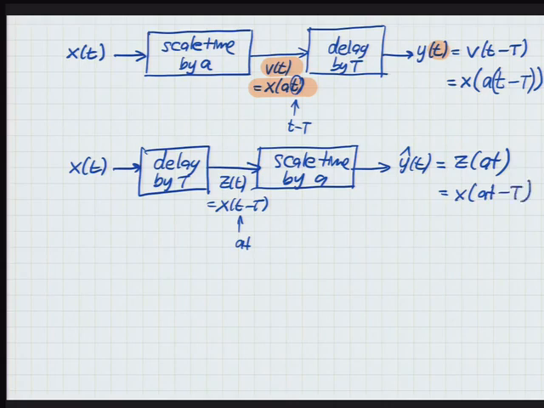Right, that's what you said initially, but this is the other way around. Obviously, these two are not the same things, and that's why the previous example worked as a counterexample. In one case, you have little a t minus little a big T. In the other case, we again have little a t, but only a single T. That's why the two things don't necessarily match up. So make sure to walk through this on your own without anybody telling you what to do, and make sure you understand these final relationships we're looking at.